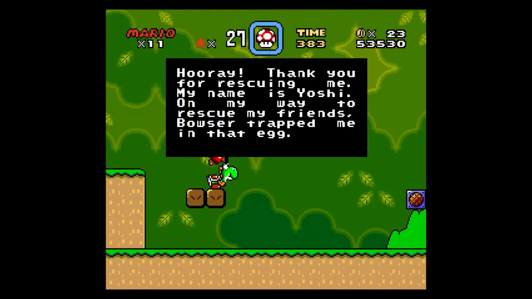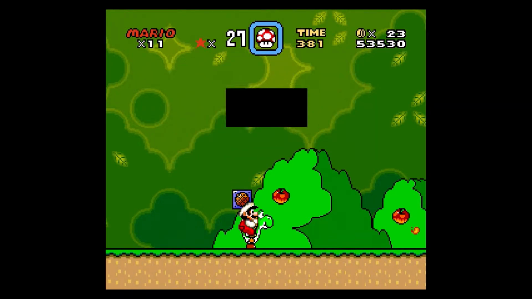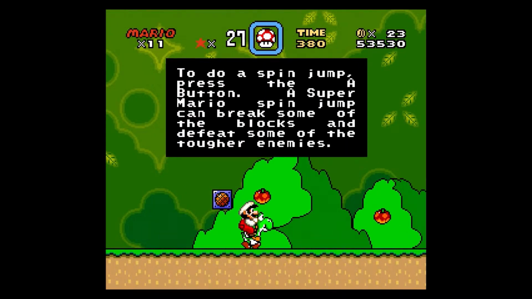Hooray! Thank you for rescuing me. My name is Yoshi. On my way to rescue my friends, Bowser trapped me in that egg.